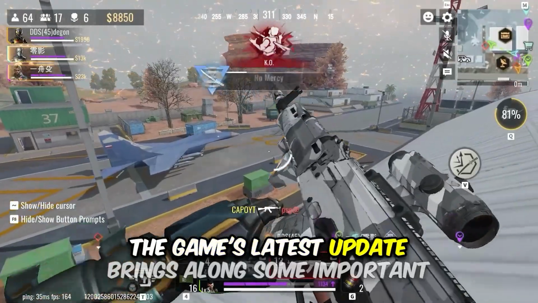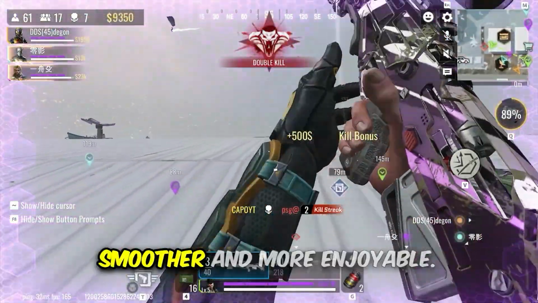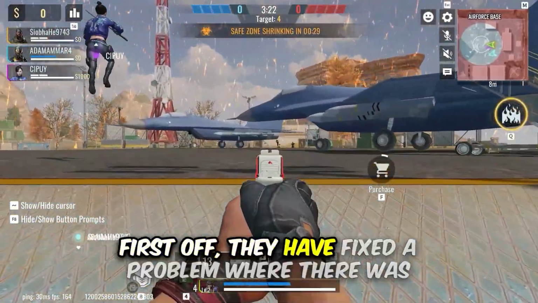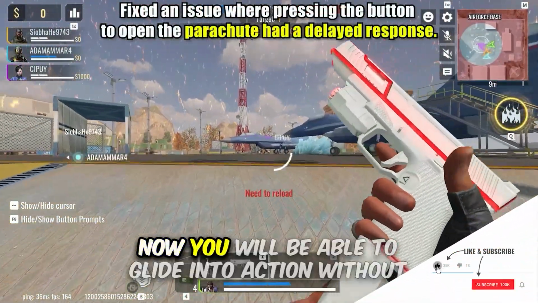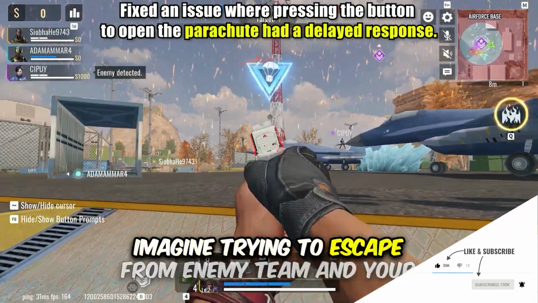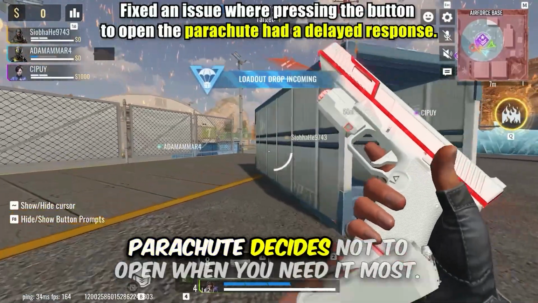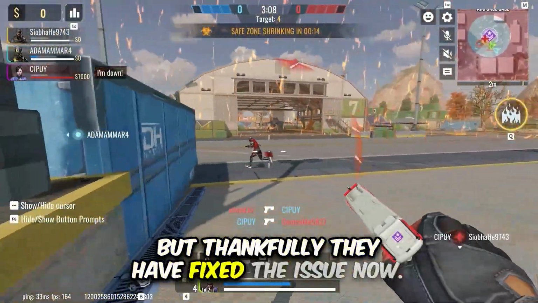The game's latest update brings along some important bug fixes that will make your gaming experience smoother and more enjoyable. First off, they have fixed a problem where there was a delay when you try to open your parachute. Now you'll be able to glide into action without any annoying delays. Imagine trying to escape from an enemy team and your parachute decides not to open when you need it most. That could be a total disaster. But thankfully they have fixed the issue now.